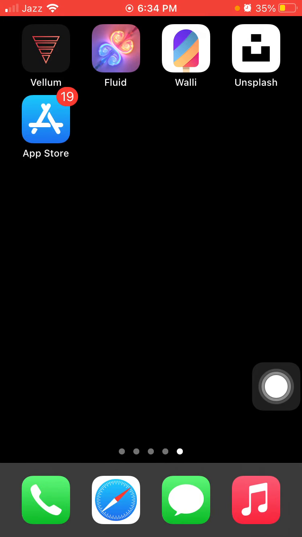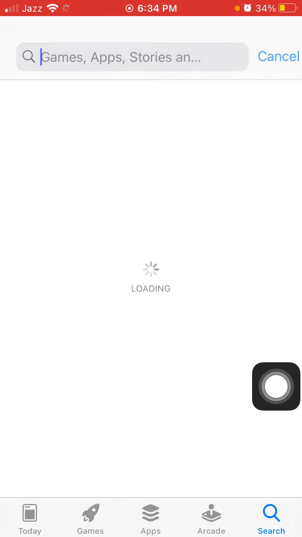Now we go for the third one, Unsplash. Launch the App Store and search for Unsplash.